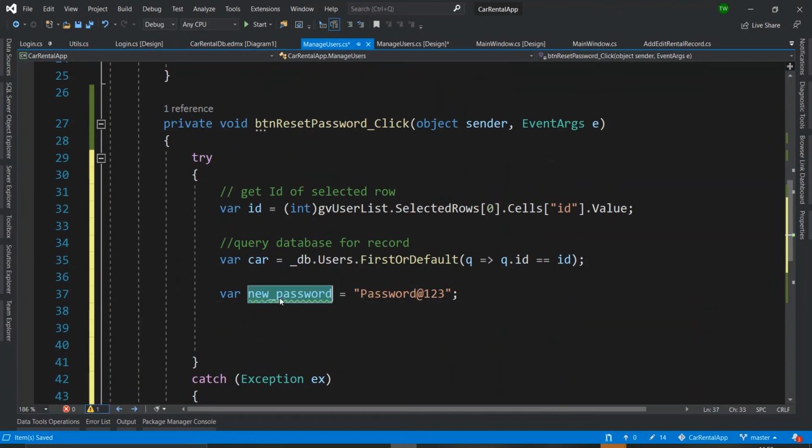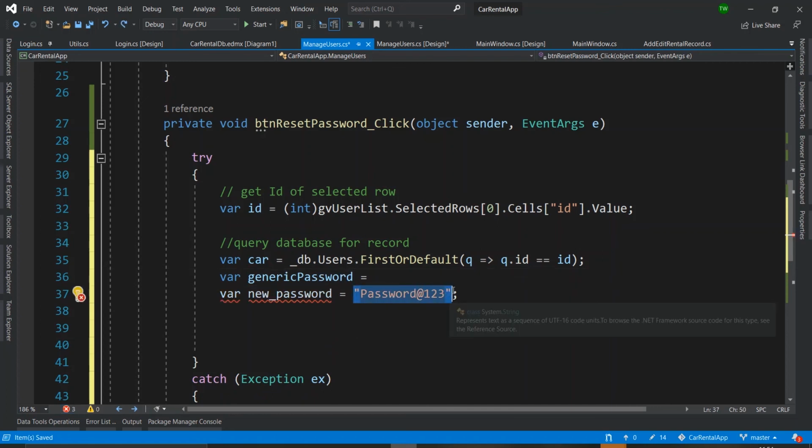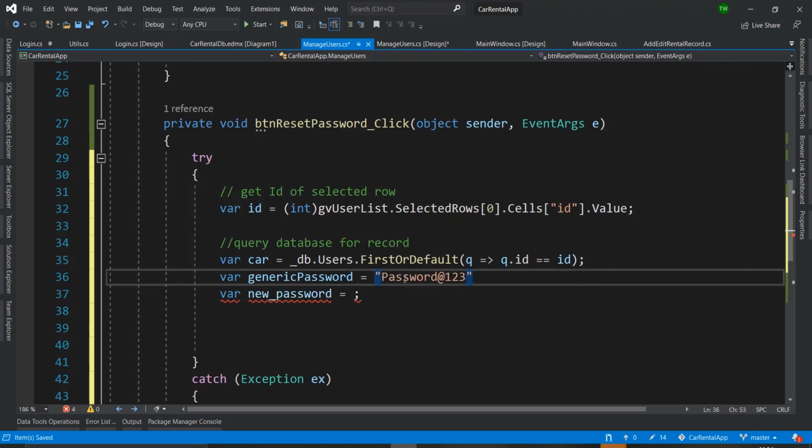So my new password is going to be equal to, and I'll just cut this. So instead, let me just say var generic password is equal to that string, right? So I like to give my values variable names. I don't like to have random values anywhere, because then if somebody stumbled upon password @123, they would be wondering what in the world that is, right?